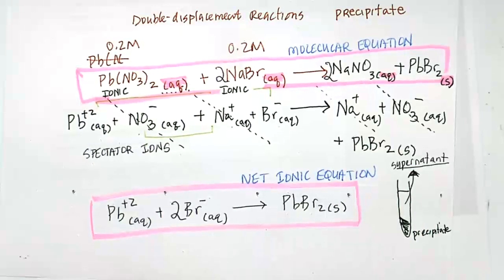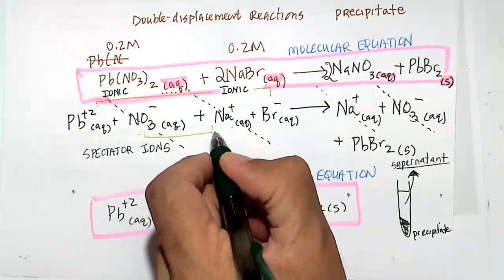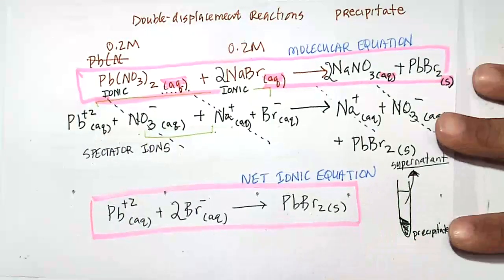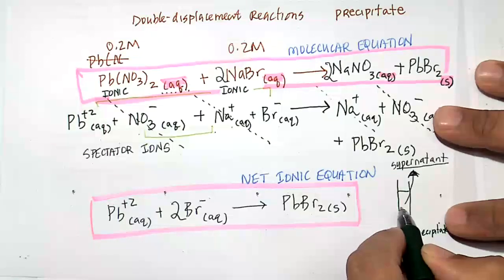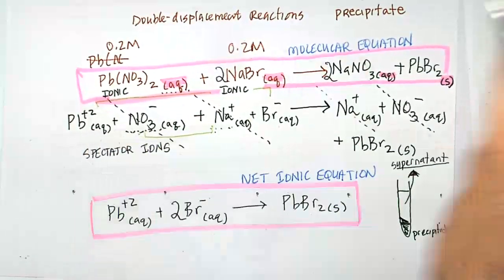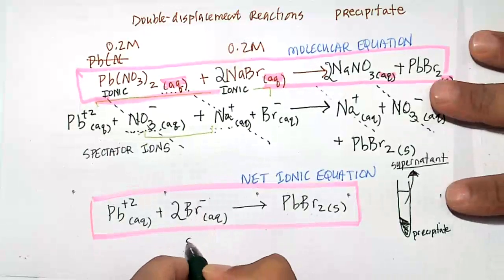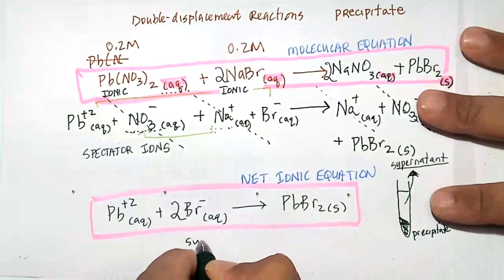What does the liquid on top contain? The dissolved ions. It will contain the dissolved ions. Okay, that is what it contains. It will contain the spectator ions. What else will it contain besides the spectator ions? H2O, water, which is the solvent. Very good. Nice job. It will contain water and your spectator ions. Okay, so this liquid on top contains your spectator ions.